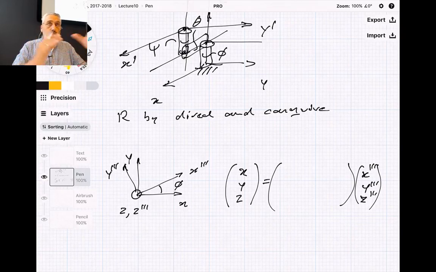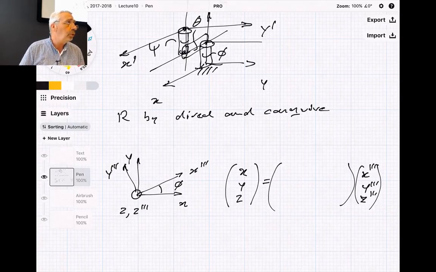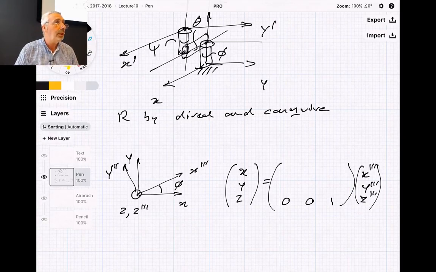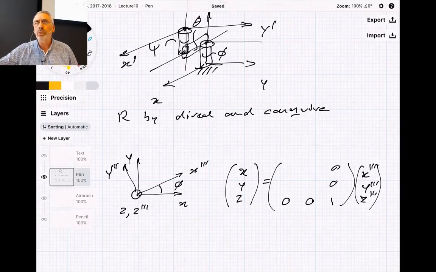Then you have to find those 9 entries, which are in this case only a function of one angle, phi. And it's super simple because we already saw that the z-axis doesn't change. Meaning x has no effect on z, so that's a 0. Y has no effect on z, so that's a 0. And the z is just passed on. The z remains the z. So that was easy. And for the other two, the z triple prime has no effect on these, so this should also be zeros. So we already filled out how many numbers? 1, 2, 3, 4, 5. So 4 numbers remain.